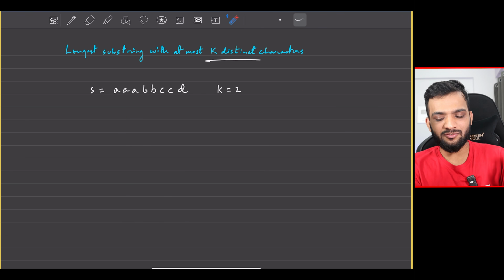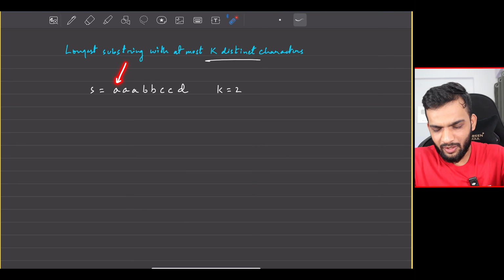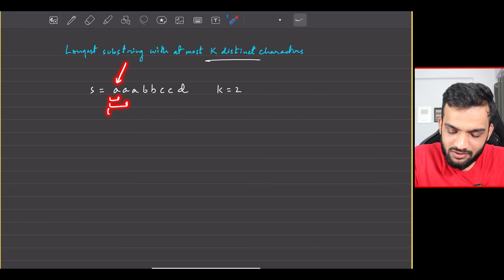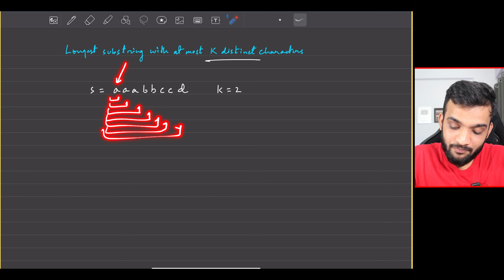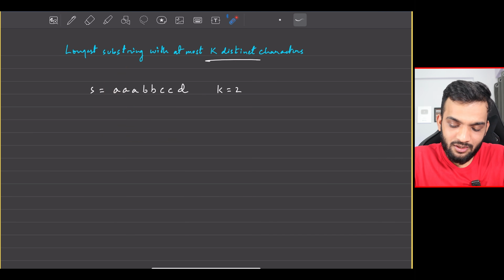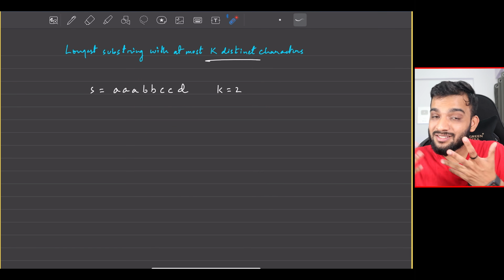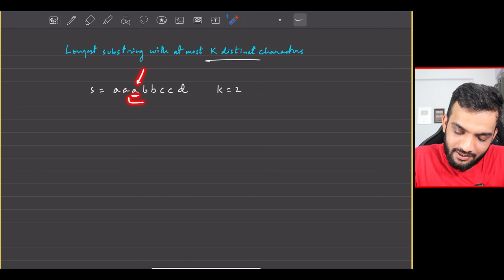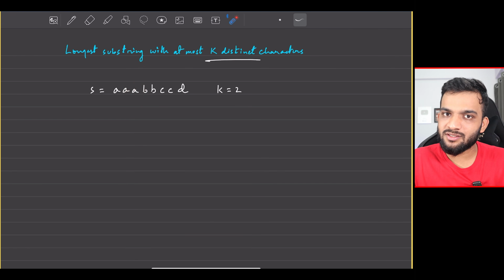So what is the extreme naive solution that you can think of? Explore all the substrings, correct? So you know one thing, the first substring will be this one. And then eventually you can add all the characters to the right, and you can generate all the substrings that have the starting character as A. Now to get the next set of substrings, you can start with the next character and then again keep on adding the right characters to it. So you'll get all the substrings. And to get the next set of substrings, you can again start with this and attach. So you'll get all the substrings starting with this. So I can generate all the substrings, correct?